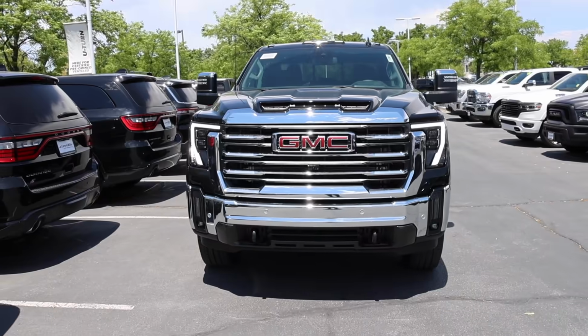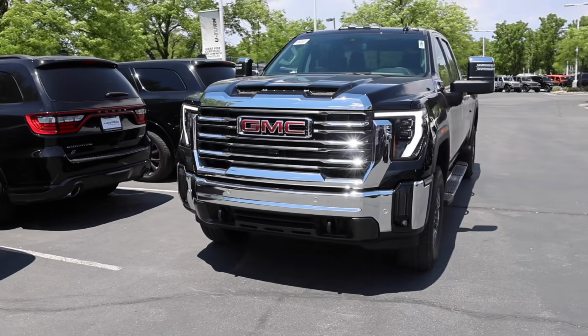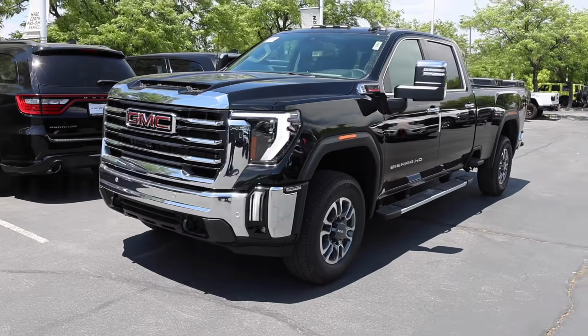I believe this is my first GMC I've driven, and as you just saw, there was a long turbo delay. I've never felt that before in my Chevy diesel dually or in any of the Chevy trucks that I've tested. I was almost at 17 miles an hour before the truck actually went. That was pretty strange actually. I don't know why it did that. That was wide open throttle.